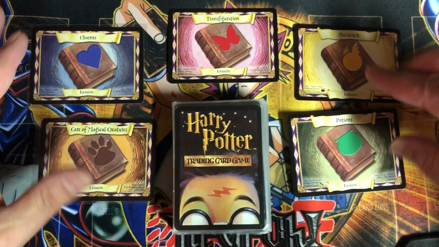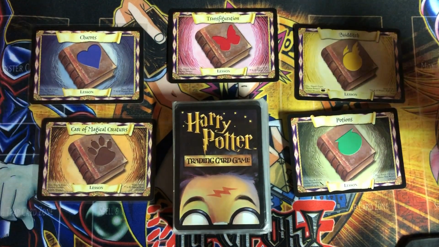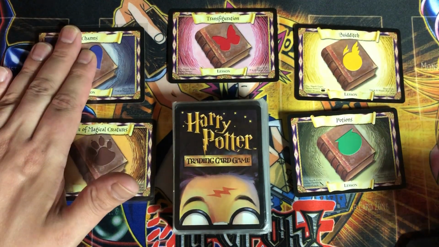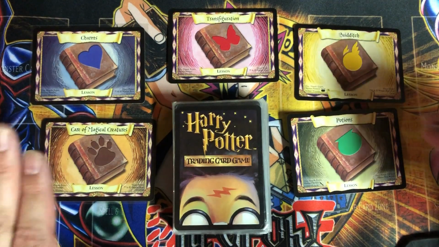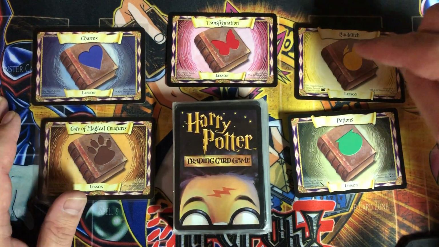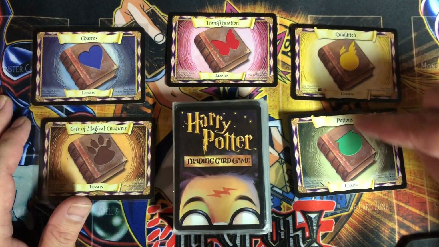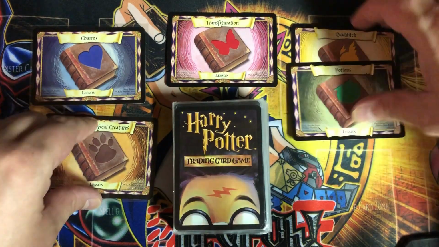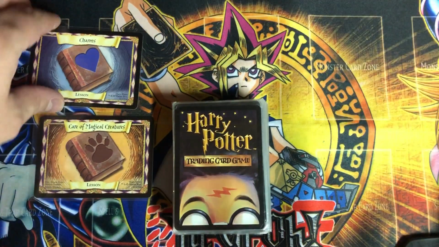Each of them has their own special strengths, just like if you've played Magic, each color has their own thing. Charms is all about spells, and this one is all about creatures. This one is about a lot of damage, and so is this. Potions also has a lot of healing. Anyways, let's take these away.